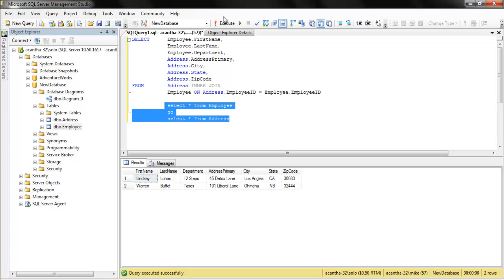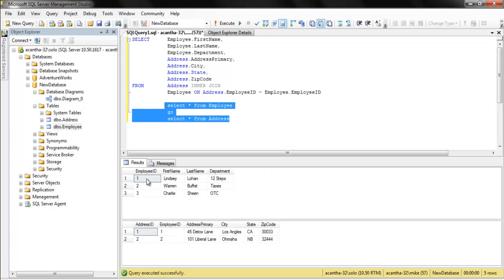And we can see if we come back here, the relationship: for every employee ID, there has to be a matching one in the address table. So 1 matches with Lindsay, and that's how we know who it is. Warren is number 2. Notice the address ID, it's just coincidence. This is the relationship, 1 here, 1 here. So we've got the inner join, the most commonly used.